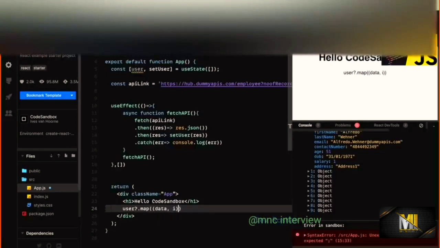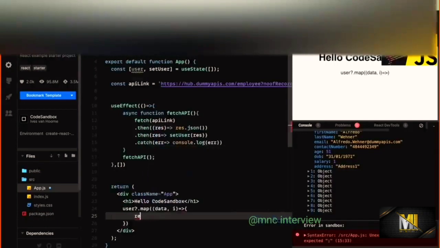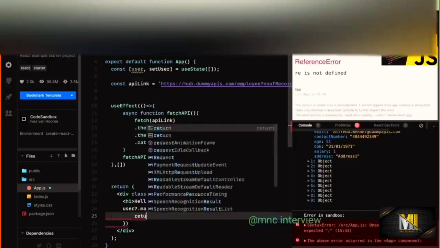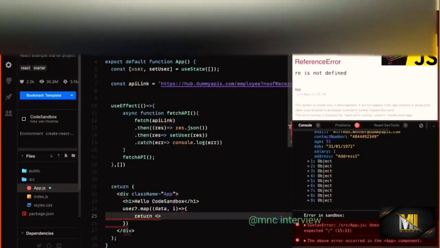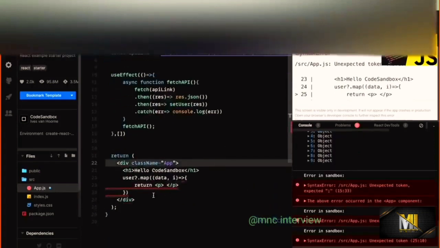And one more thing, I'll be using index for it. Suppose I'm returning an element. What mistake did I make here?